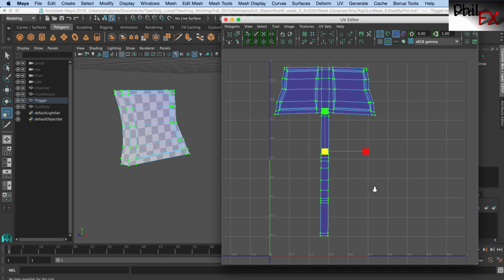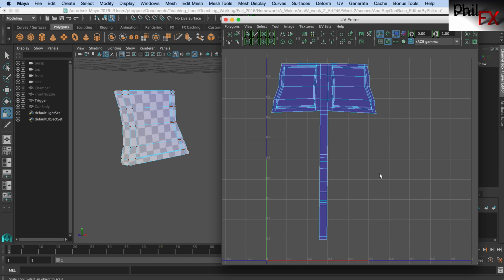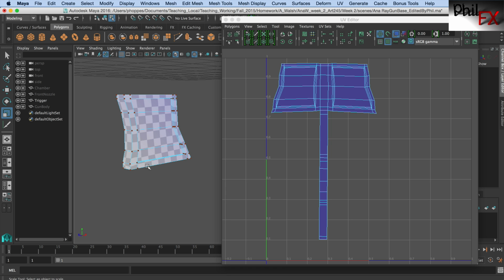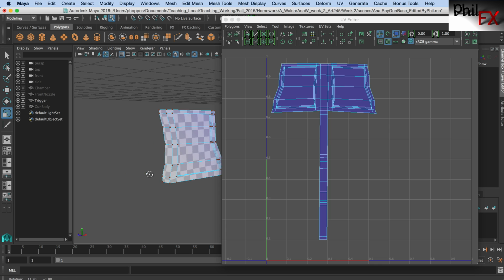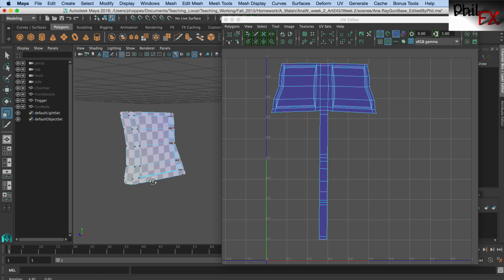And very quickly, with just a little bit of work and using the UV tools of moving and using the cut tool, using the move and sew tool, and a little judicious picking of the edges, I've reconstructed the UVs on this trigger and ended up with a UV map that's very similar to the one that was just done on the previous example. And that's all done with using cuts, move and sews, picking the right kind of edges, and just looking how the map goes.